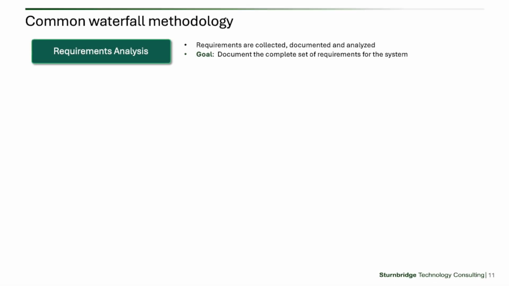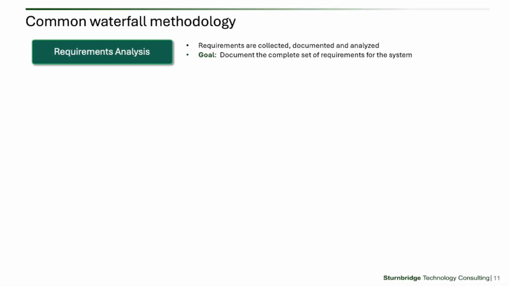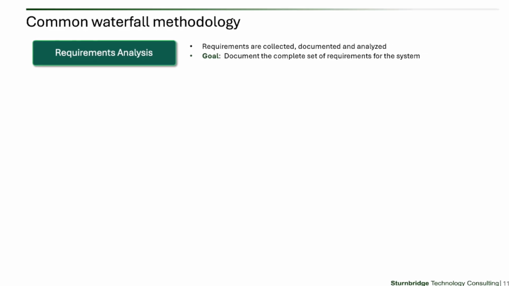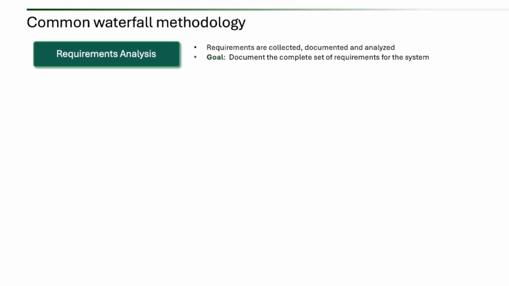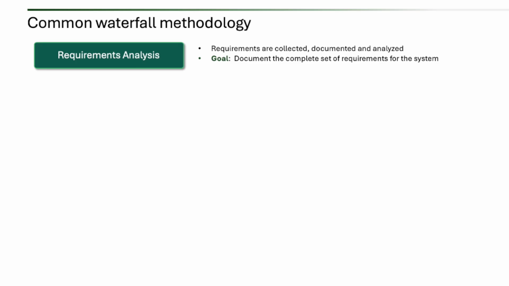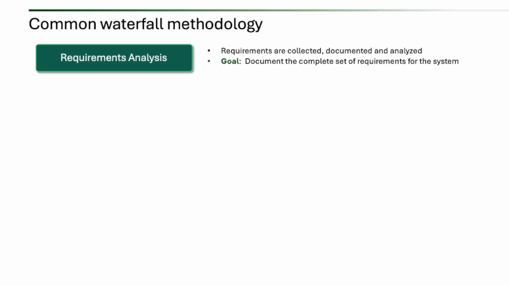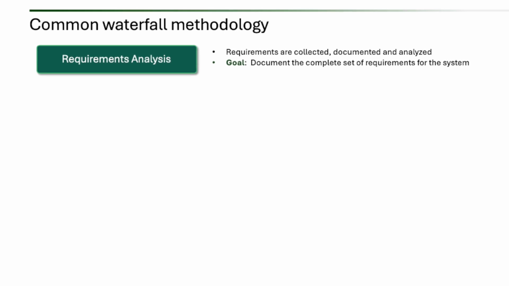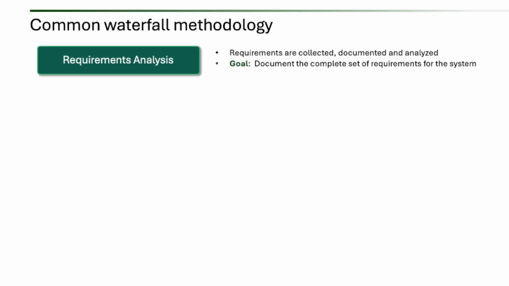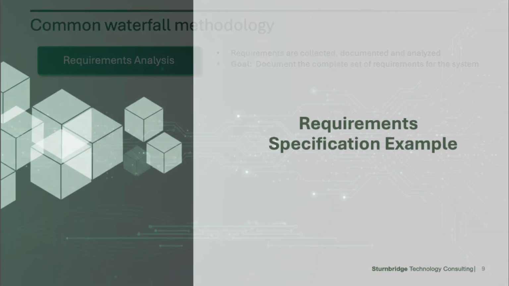Going into phase 1, again, the requirements gathering and analysis, all of the focus is on gathering, documenting, analyzing, and organizing all of the requirements that are needed for the entire system. By the end of this phase, the goal is to have all of those requirements documented, essentially 100% captured. The requirements drive all of the decisions to be made from here on out.